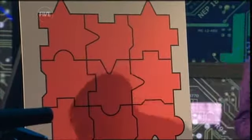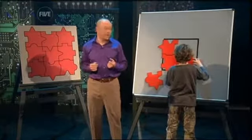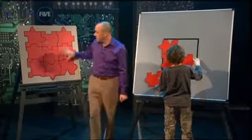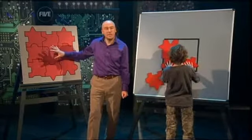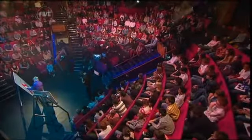Now if I've got a computer that can look at 1,000,000 different positions a second, then it would only take a blink of an eye to do that puzzle. But if I jumbled up these pieces, it would take over a day to solve this. Okay, how are we getting on? Shall I just give you a little bit of a clue here?